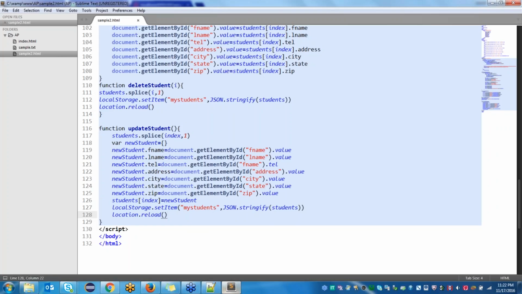What did I miss out here? Zip value. 7 values are there, right? Now I got it: zip dot value.